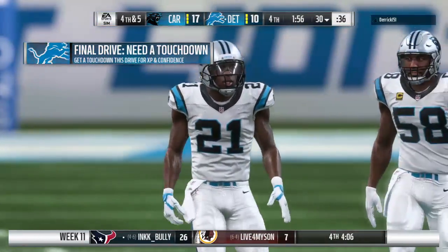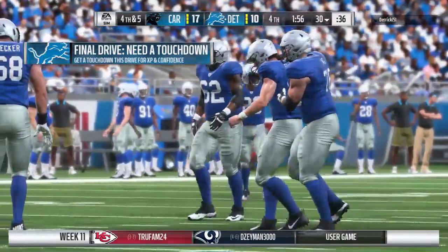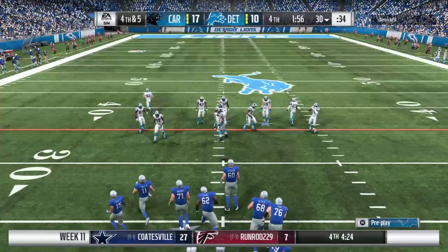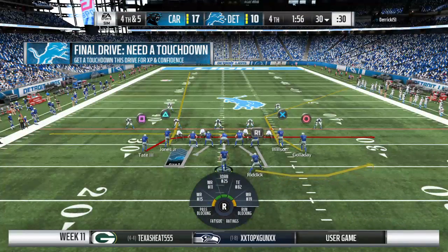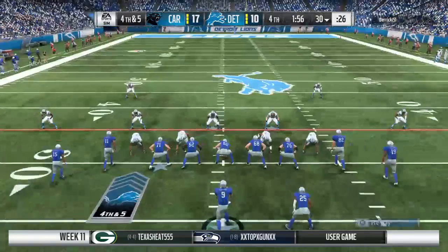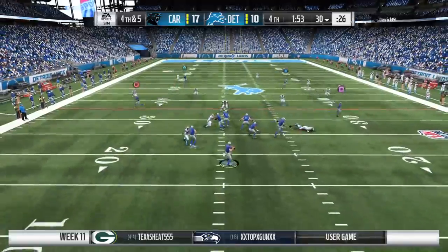Now just 1-point completion away from salting away this victory. And I know this feeling. They're almost giddy, but they have to stay focused and locked in. They can make one big mistake and throw it all away. Down 7, and they've got to go for it here on 4th down. Hey, 22. As expected, they're going for it to keep the drive alive.